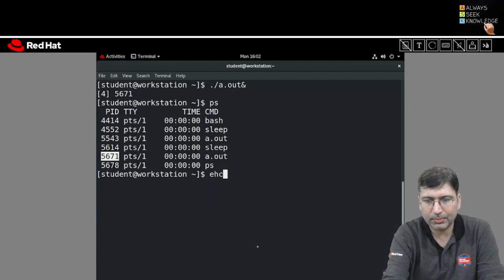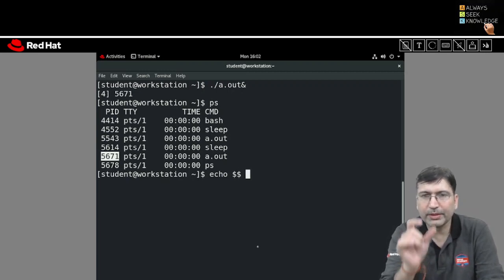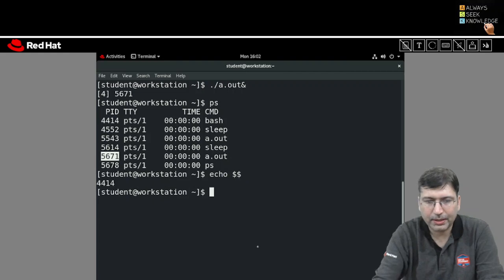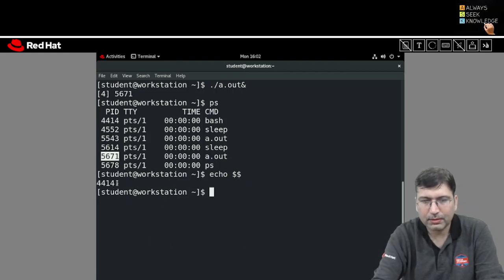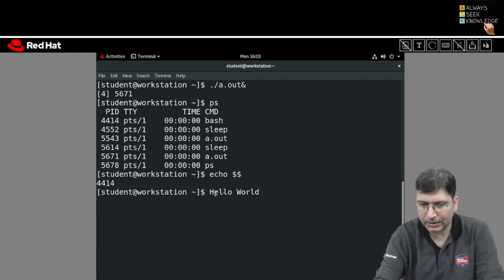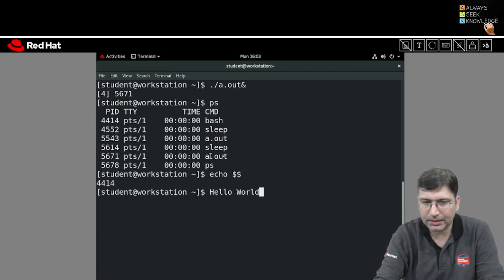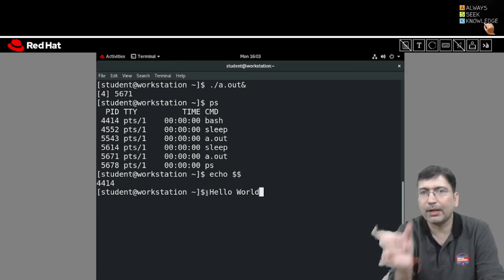Okay, so if you want to check the process ID of your bash, let's say bash has process ID 4414. There's another way to print the process ID of bash, or your current prompt, by printing the variable dollar. Once you print it, it will return the process ID of your bash. Now this hello is getting returned because the a.out which I have executed has hello world written in it.